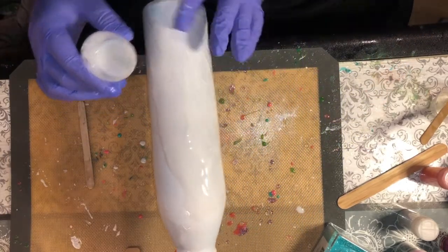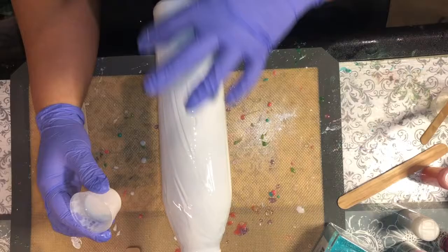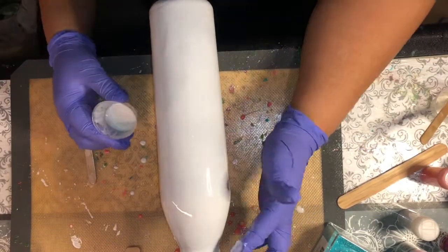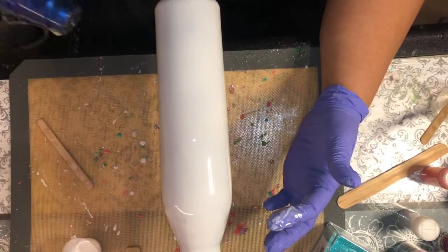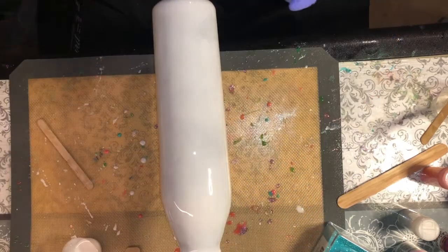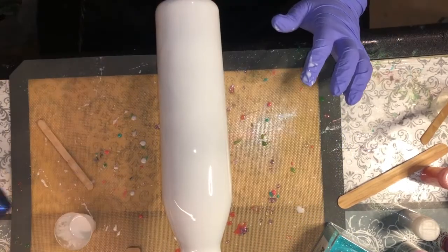Of course, I already spray painted this bottle. So as you can see, I'm just spreading it with my fingers, making sure everything is completely covered, even the bottom of the tumbler. Once I'm completed with that, I use a little bit of a heat gun to even out the epoxy and also to pop any bubbles that might come up to the surface.